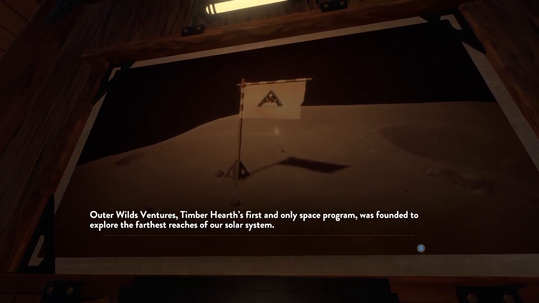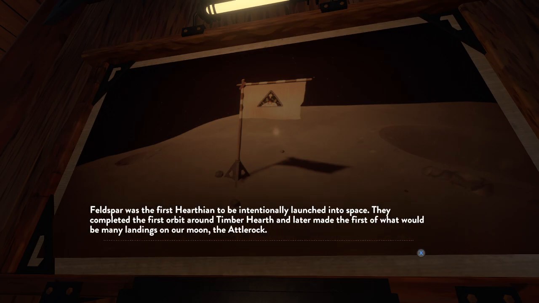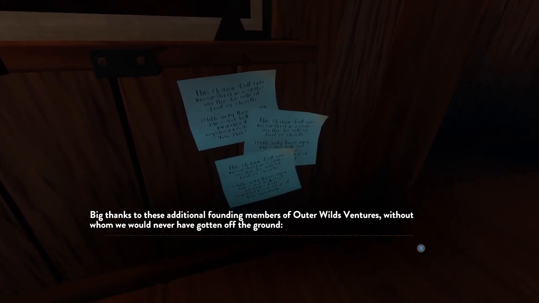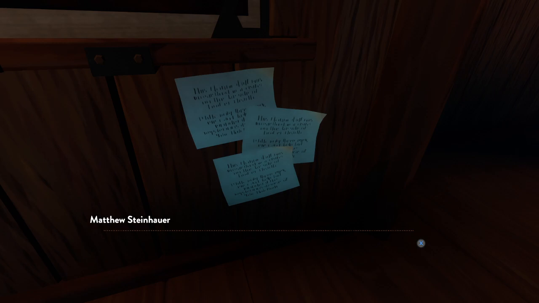Timber Hearth, our first and only space program, was founded to explore the farthest reaches of our solar system. Hornfels was the first Hearthian to be internationally launched into space. They completed the first orbit around Timber Hearth and later made the first of what would be many landings to our moon, the Attlerock. Big thanks to these additional founding members of Outer Wilds Ventures, without whom we never got off the ground.